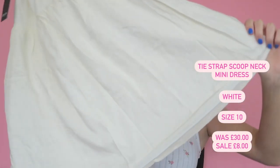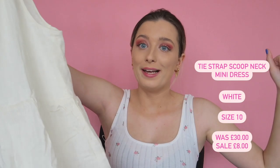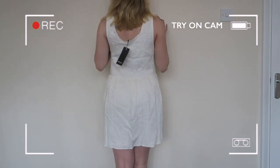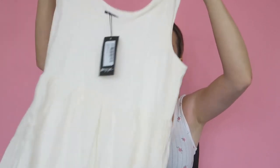This next white dress doesn't suit me at all. Without a bra you can see everything; with a bra you can see all your bra. The white color completely washes me out and makes me look like a ghost — you'd probably need a darker complexion for this to work. It's a nice linen fabric for summer, but I think it'll crease a lot, and I don't want to deal with ironing on holiday.